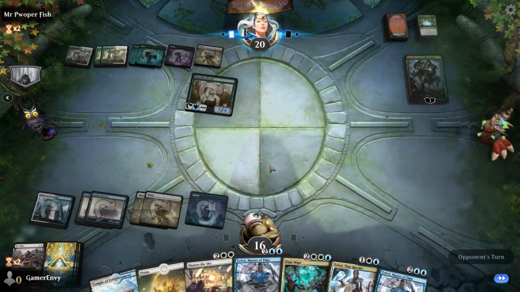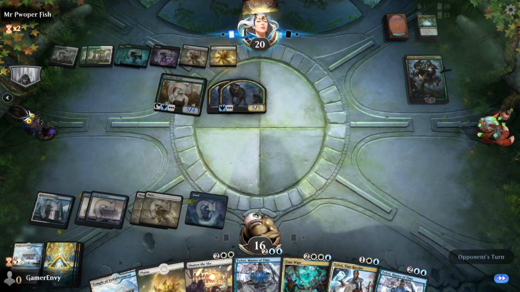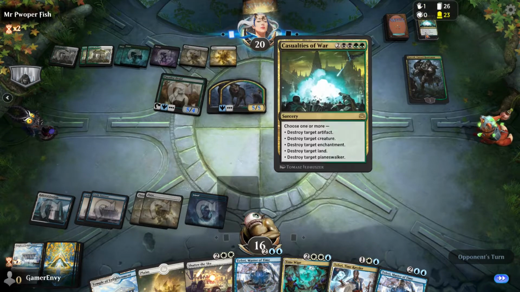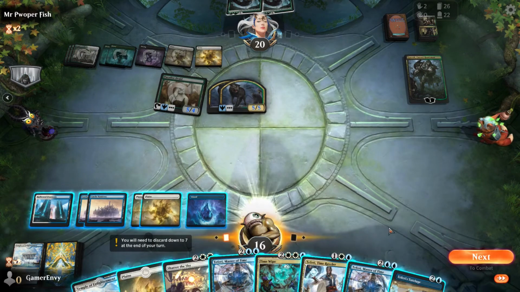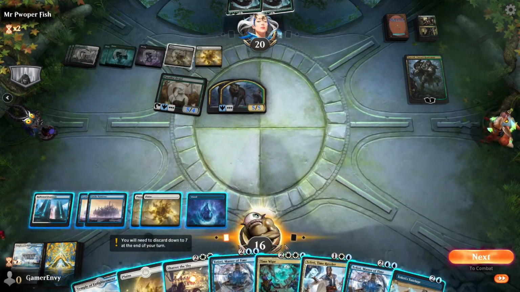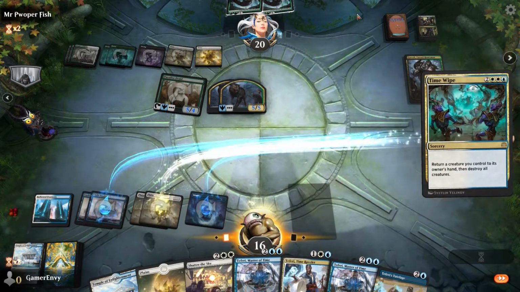Casualties of War. Wow, that hit my tutelage. We were born for the hunt. Ooh. How lovely. Doesn't matter if you don't keep getting creatures, it won't matter much, will it? There's my tutelage again. Oh, if I do that, he's gonna get some stuff. I do not want him to get stuff. So, bye time wipe.